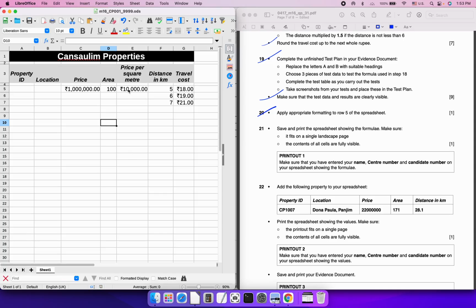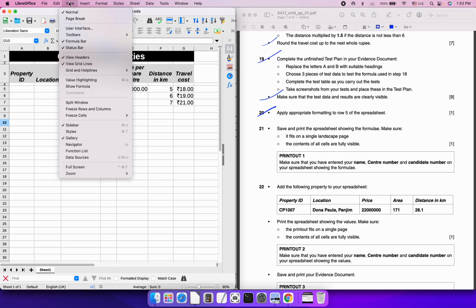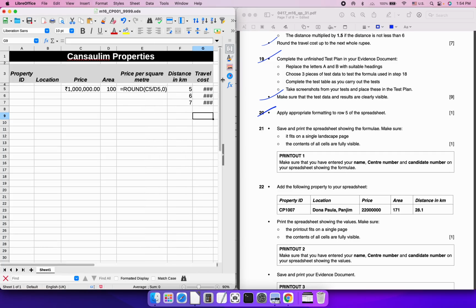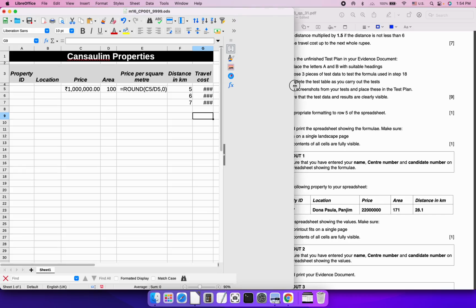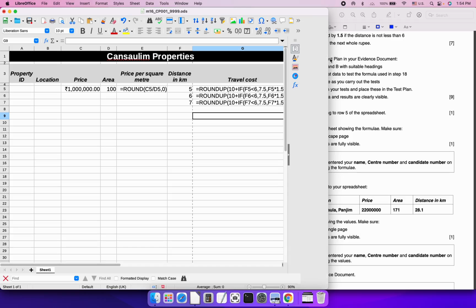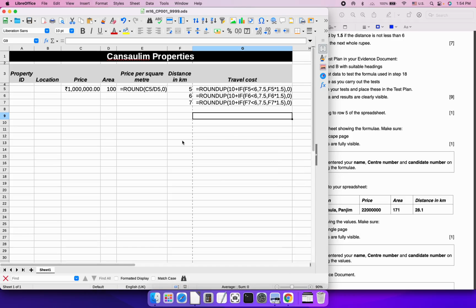Next, we need to show the formulas. So we need to go to View and then Show Formula. As usual, when you see this, that means the width of the cell is too narrow for the content to show. So we can double click that to show the formula. So we save that. Next, it needs to be in landscape.